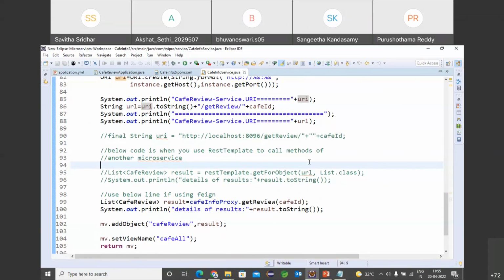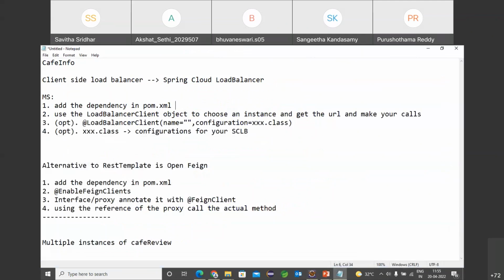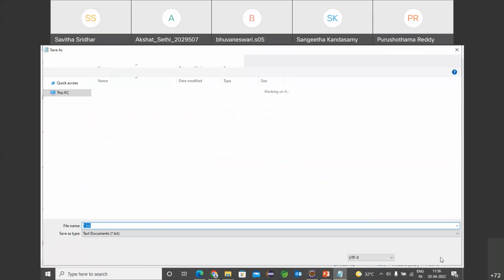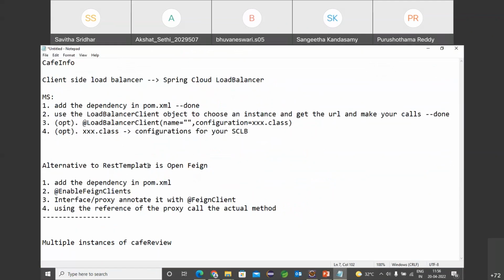So till now we have done only two basic configurations for the load balancer. If you recollect, this is done and this is done, right? We have just discussed this. Now, before moving on, if I want to use OpenFeign as an alternative to REST template, these are some of the steps that I have to perform.